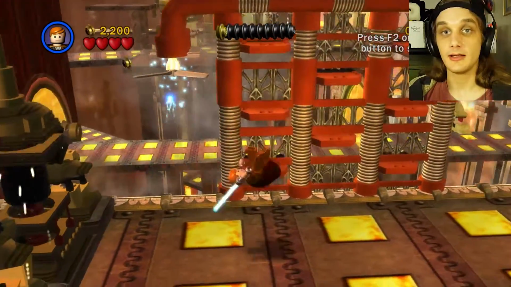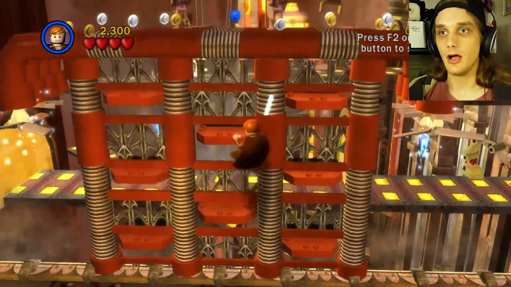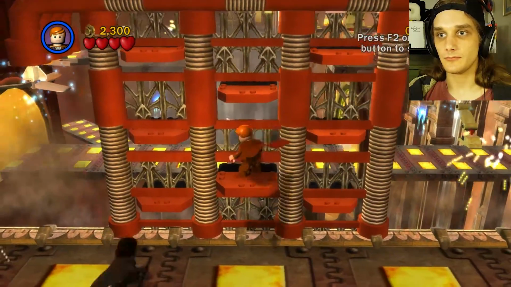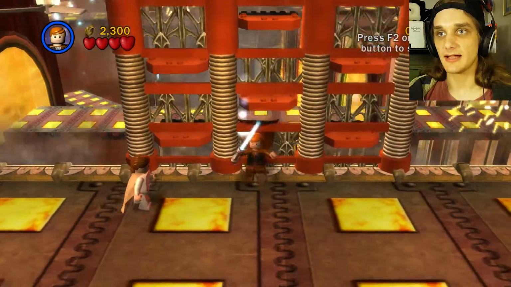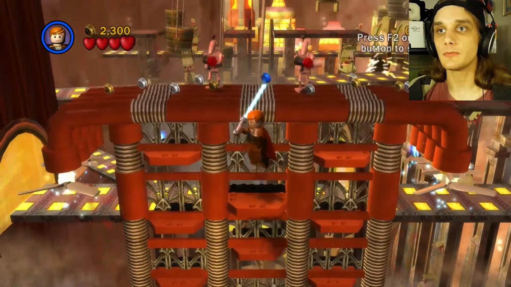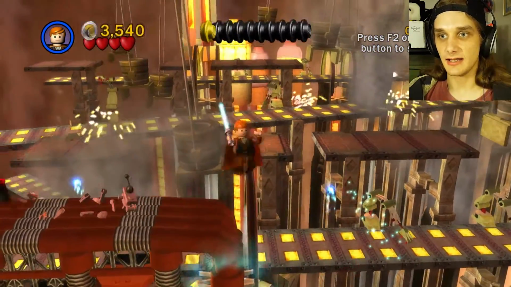Okay, go for it. Perfect. Okay. Yeah, because those will one-shot you. Okay, so can I... Oh, so these just pop out on their own? That's weird. They don't stay popped out, though. No, they don't. Come on. Stop falling. Okay, jump. There we go. Boom, boom. Perfect. That was good. I like that.